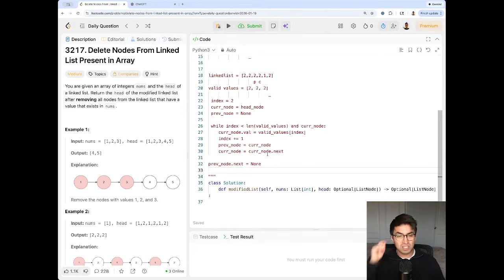And I think that this is a better solution because technically the problem statement does say return the head of the modified linked list. And so we're actually modifying it. We're not just doing kind of a trick by traversing through.